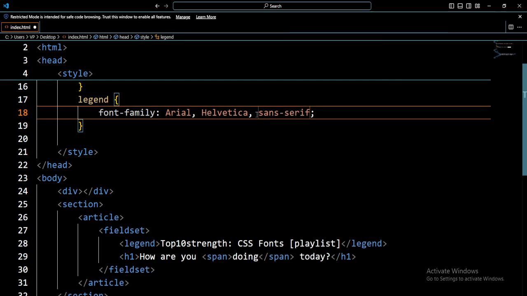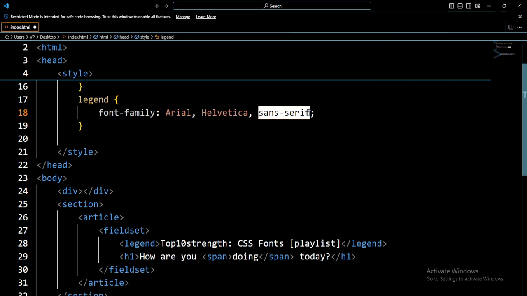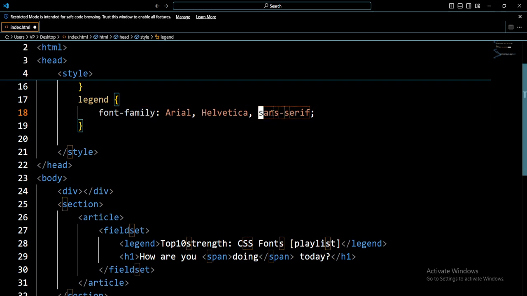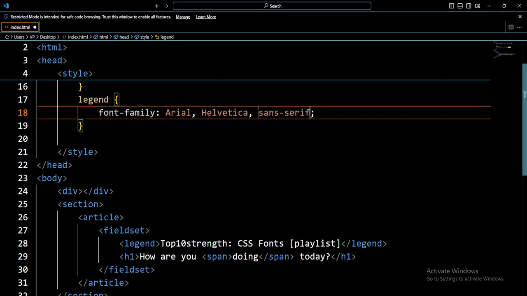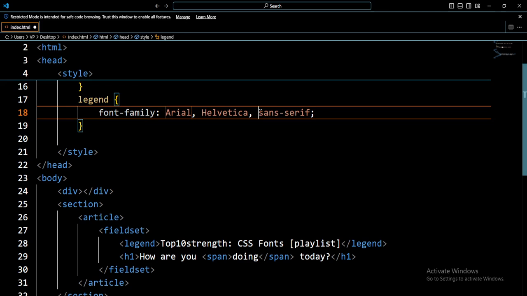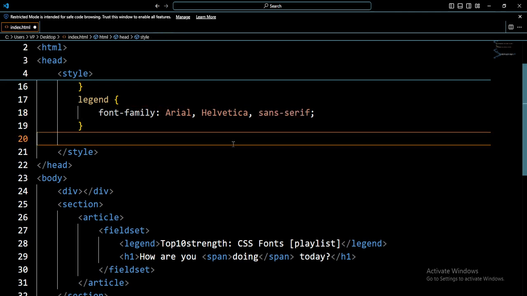If it has a lot of children, you can add those kinds of children that will look the same, because they are going to look alike, because they are from the same mother. So that's one of the benefits of using the generic font family right here also. And that is one of the benefits of using the same children from the same family. So you have to be aware of that.